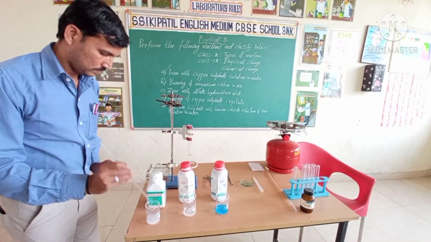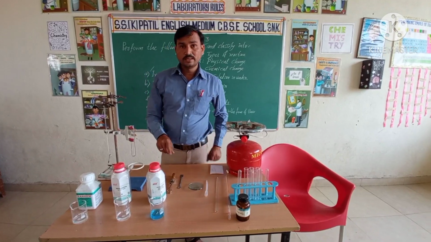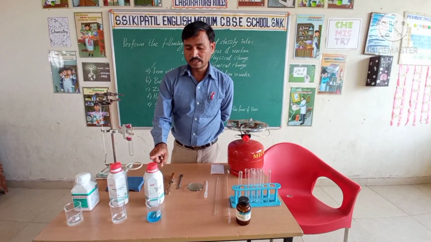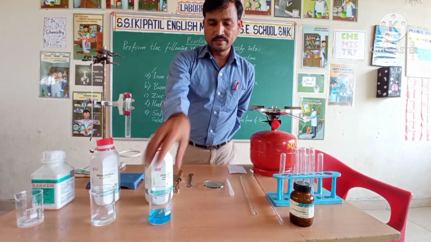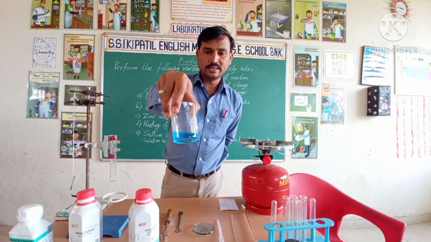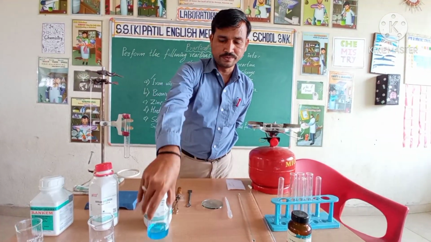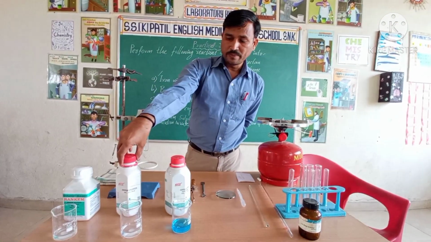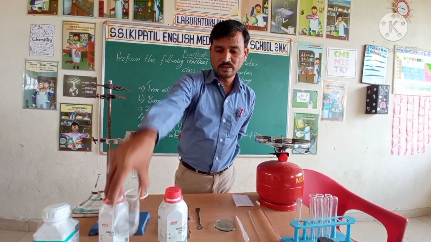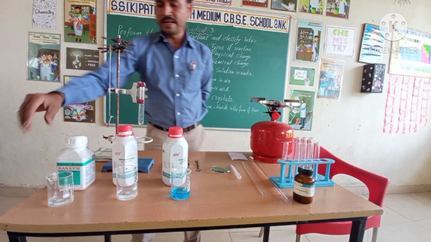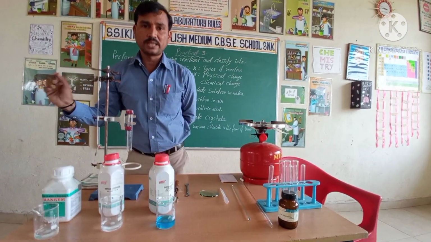Okay. Then we prepared the respective solutions. The copper sulphate solution here, can you see this clearly? The crystals are dissolved in distilled water and made copper sulphate solution. Next, barium chloride, here colorless crystals dissolved as a solution of barium chloride, and in this beaker we added the salt of sodium sulphate.